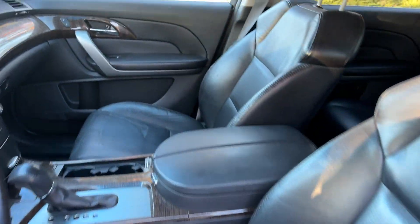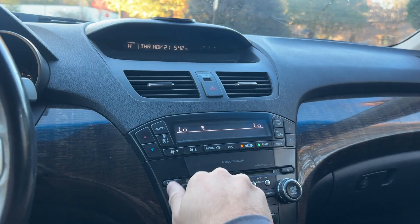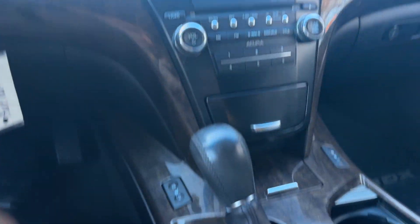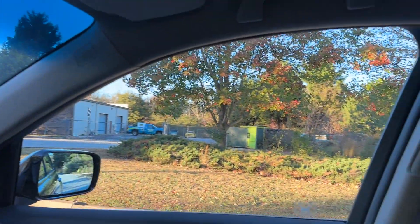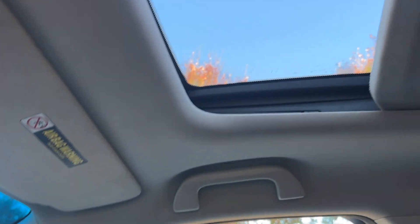Here's the backseat — there's your middle row, there's your third row, which obviously folds down. You've got your sunroof up top. Driver's seat — there are no rips or tears anywhere. Radio works, heated seats, automatic transmission of course. One hundred and three thousand, one hundred and seven miles. I need to stop and get some gas. All the windows work.